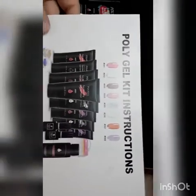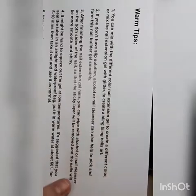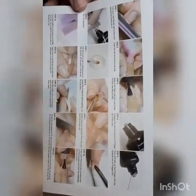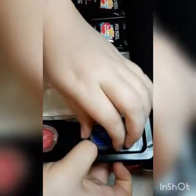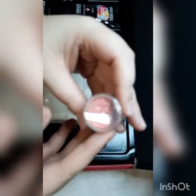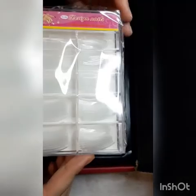you get the instructions. The instructions, and they come with all the step by step, which is brilliant. Tells you how to do everything there. And then it comes with two different glitters, a blue. And a pink. Some jewel forms. And they come in a nice packet. They're not in the bags, which is brilliant.